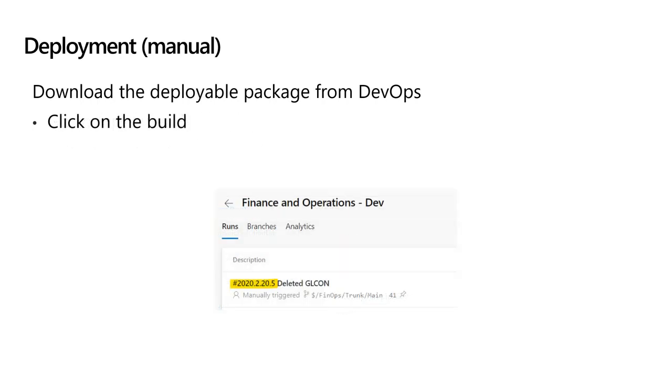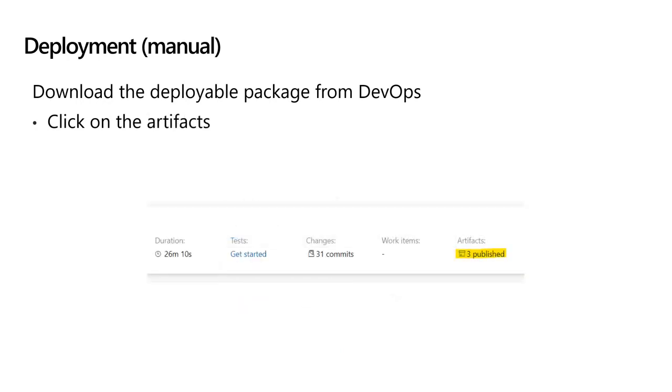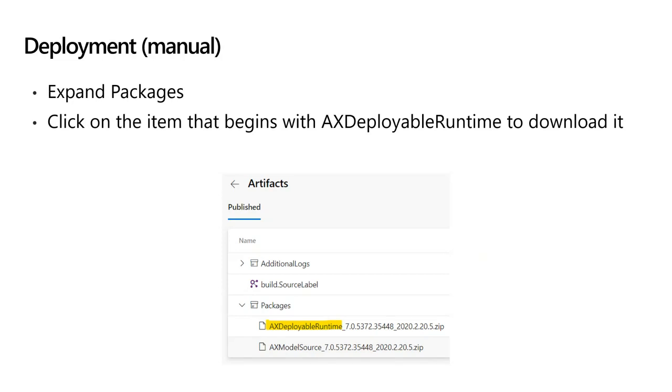That will show you a list of the recent builds, so you can click on the build you want. And when you get to the build, there will be an artifacts link. You can click on that, and that will show you the logs and other things. The logs are good if the build failed, because that's where the information about why it failed is.